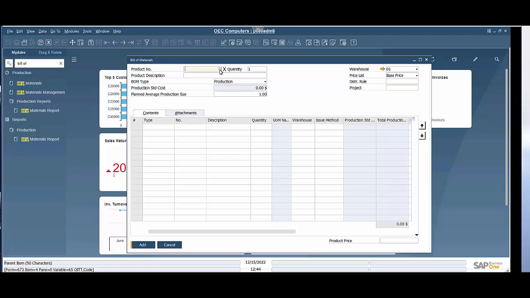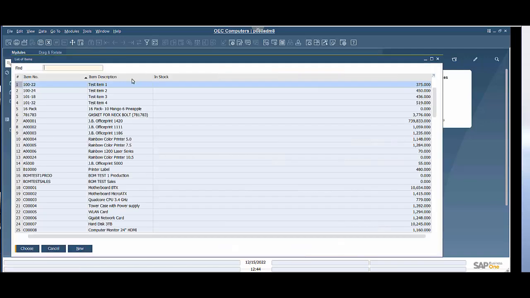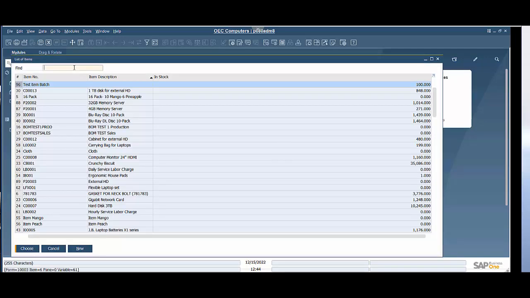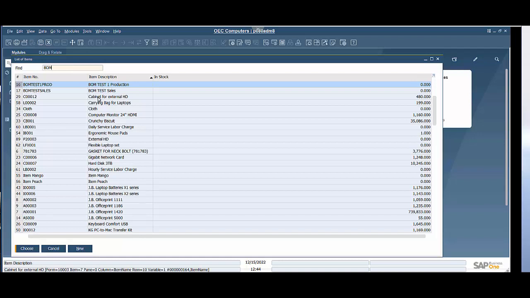So we are going to choose our product number here. And throughout the example here, I'm going to refer to this as the father item and all of these as the children, meaning this is the top level of what we're creating or referring to as the bill of material, and the bottom is what makes up the father. Okay, so we're going to open up here. And I have created an item already, and I have two here. We're going to start with production.